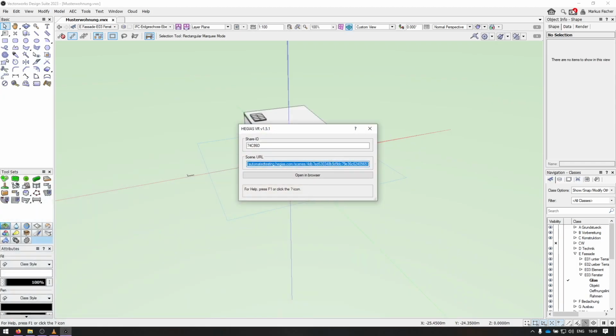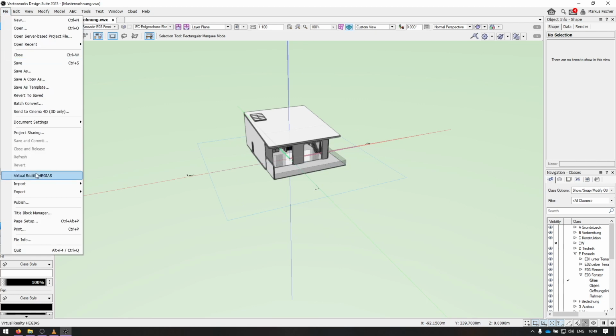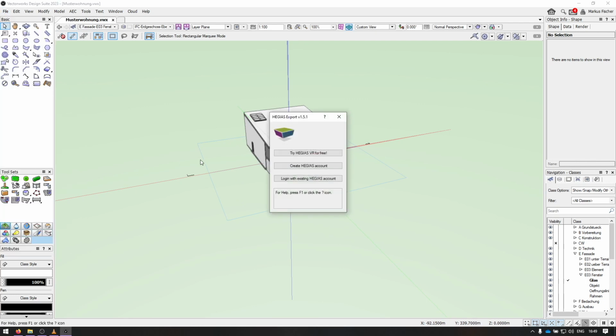Now in this next step I am showing you how to create an account directly in here and upload the scene within your project onto HEGIAS. So I am opening up this virtual reality HEGIAS plugin again.